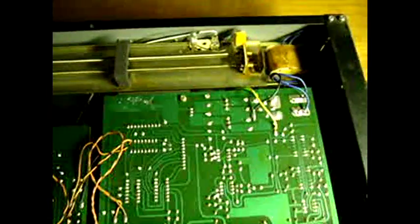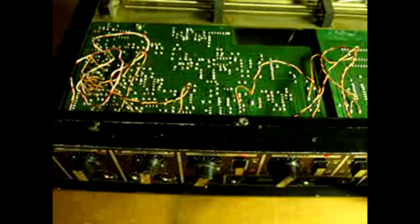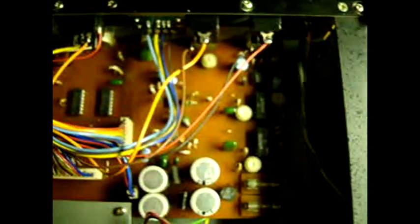I'll open it up for you guys so you can see. You can also turn it around, see all the chips. Not to mention that all the chips can be updated and modified so that the unit can even be pimped out a bit.